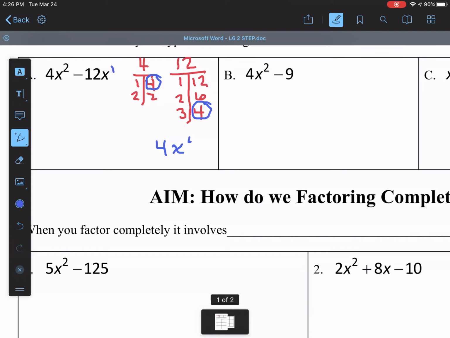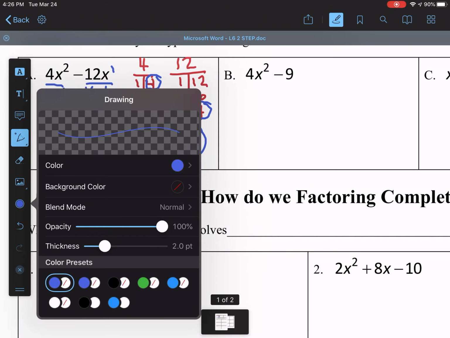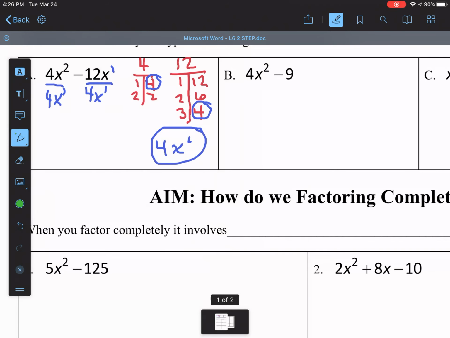All right, so now, once we have found the GCF, we are going to go back to the original problem. We're going to divide both of our pieces by the GCF, okay? So we've got 4x to the first and 4x to the first, okay? All right, so now, switch colors again. All right, so now for the first one, the 4s, those reduce to 1. And then remember that when we're dividing variables, we subtract our exponents. So x squared divided by x to the first, we're just going to do 2 minus 1, which is 1. So you're left with x to the first, okay?